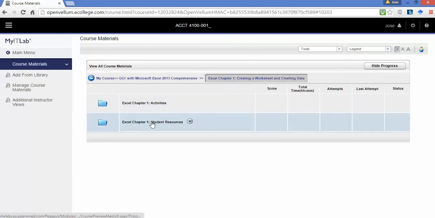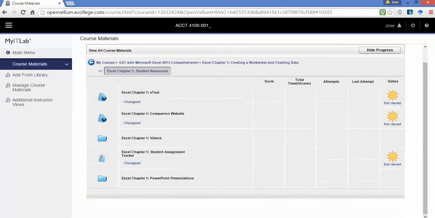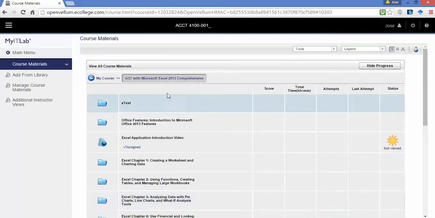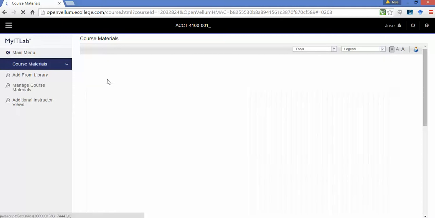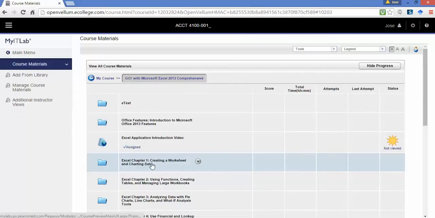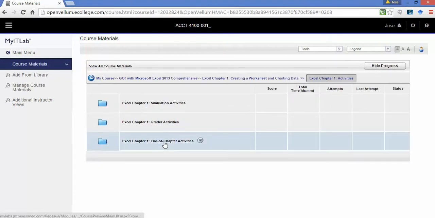But don't forget, you also need to do the end of chapter test. Okay, and the end of chapter test is, hang on a second. Okay, let's try this again. Let's go back. I want to go back all the way so you can see where we're at. Basically, this is where we expanded what we had. And we had chapter 1. It's not under student resources. I clicked on the wrong thing. It's under end of chapter activities.